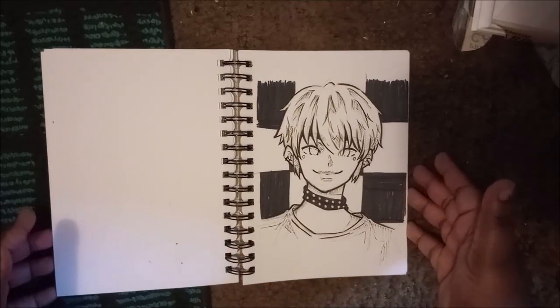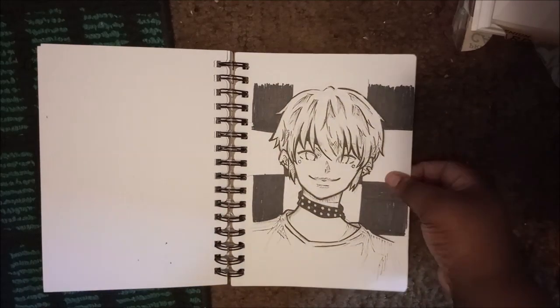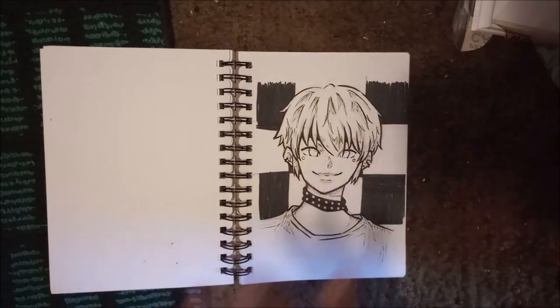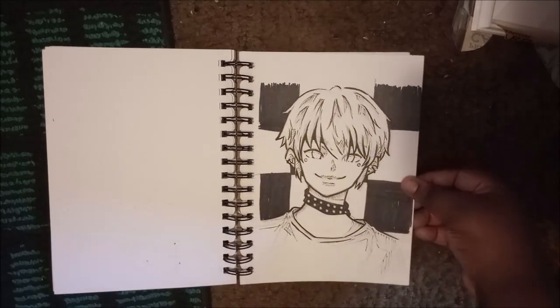Here's a better version of that Hatu Hatu drawing. Here, I live for this. I love this drawing. I love the sketchiness that it is. But this is actually a redraw of an Inktober drawing I did in 2019. I don't remember, guys. But this was an Inktober drawing that I did a while ago. And I decided to redo it because I'm like, Hatu Hatu can't go down like that. He cannot. So I gave him back the life that he deserved.